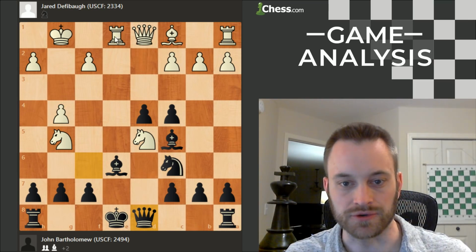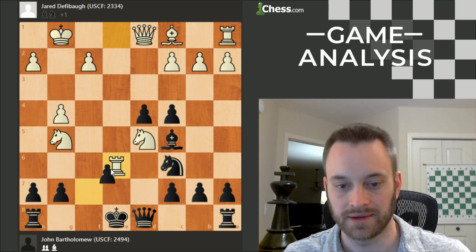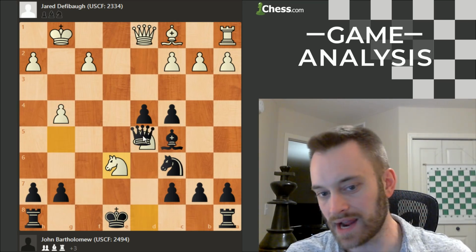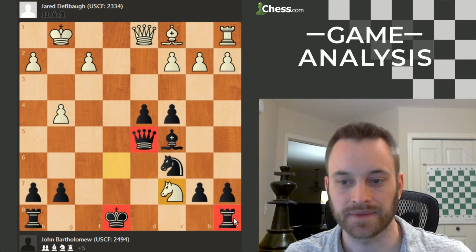Okay, so those of you who spotted rook takes e6, check, well done. This is far stronger than knight takes e6. Because after f takes e6, knight takes e6, white is hitting my queen, and this knight on d5 is immune from capture because of the royal fork, knight takes c7. That would be very bad news.